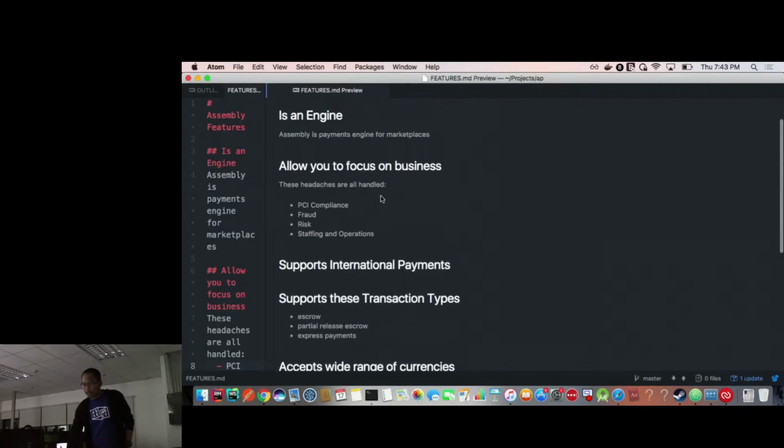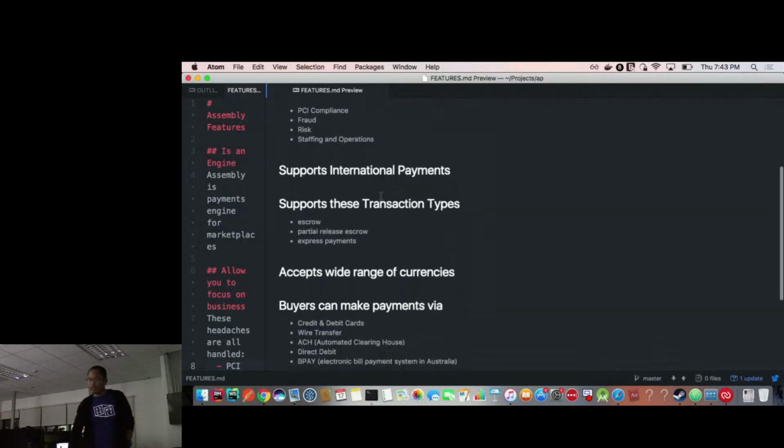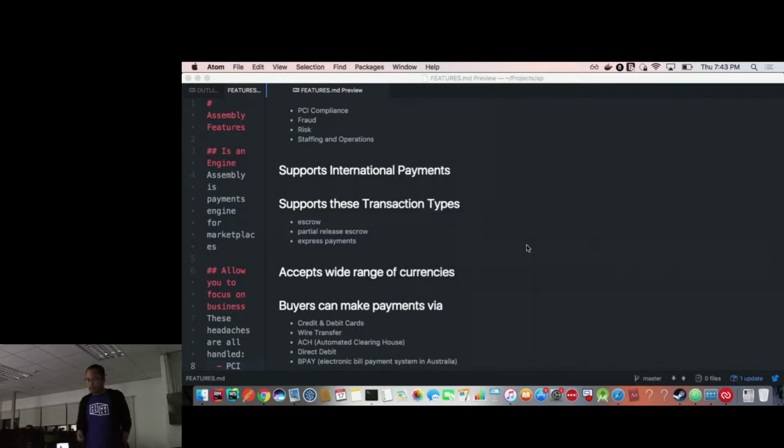So Assembly Payments is a payments engine for marketplaces. Instead of doing PCI compliance, handling fraud, handling risk, staffing operations, we just need to focus on the business. Assembly Payments supports international payments, and transaction types like escrow, partial release escrow, and express payments.